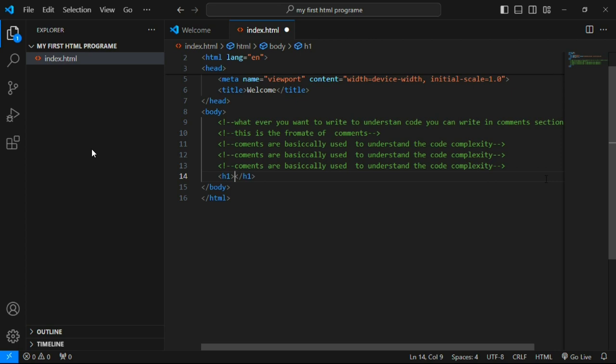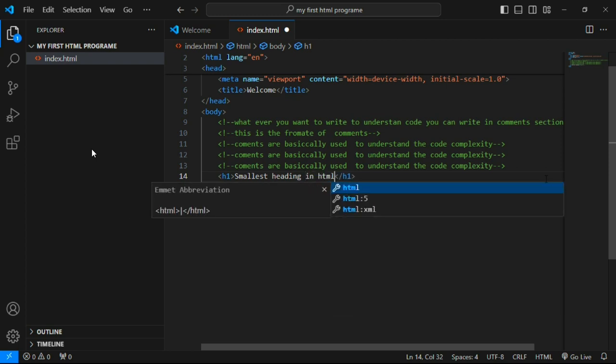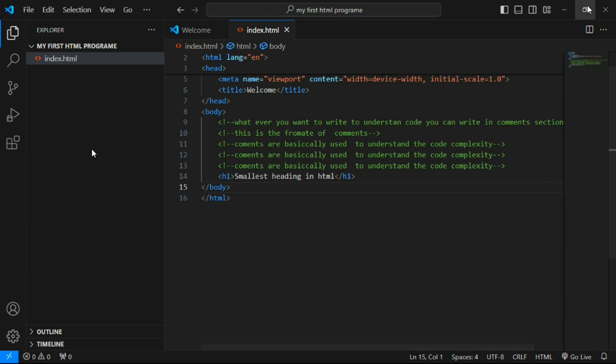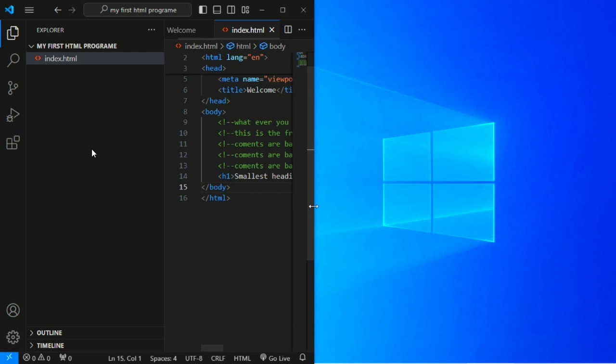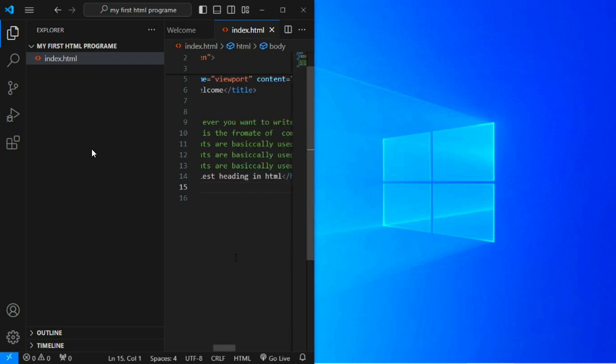First topic, whenever we think about the HTML document, the heading tags. HTML has 6 standard heading tags: H1, H2, H3, H4, H5 and H6. As the number increases, the size of the heading decreases.